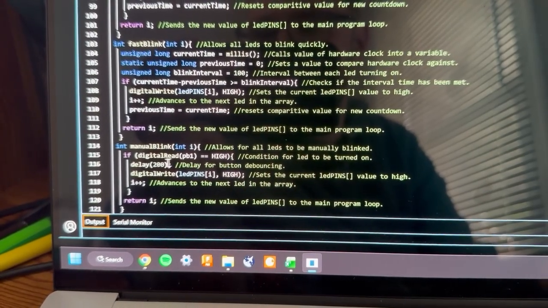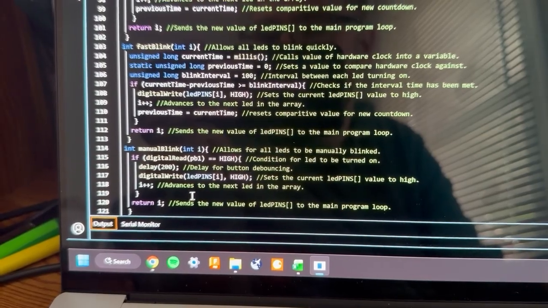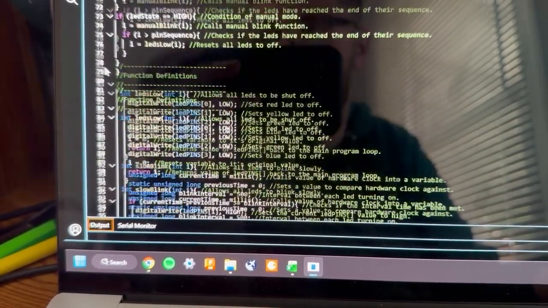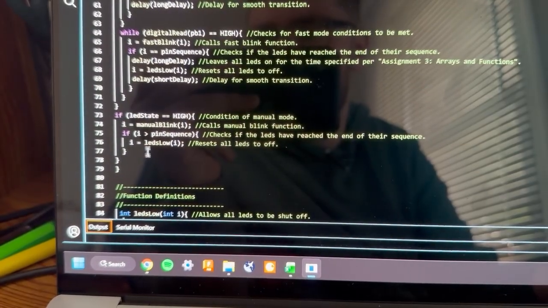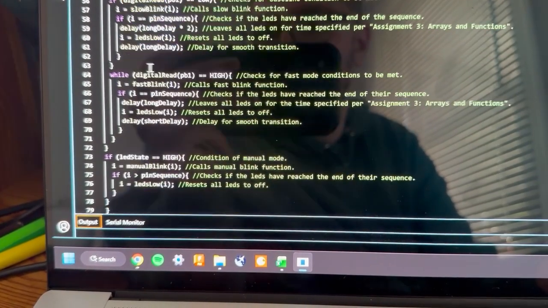And then it would just set LED pins I high, advance I, send it back to my main blocks here, where once I equals the pin sequence, they all shut off.